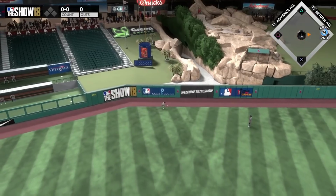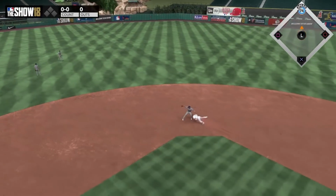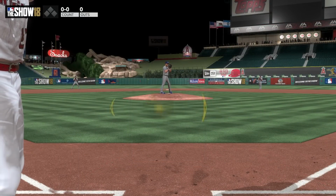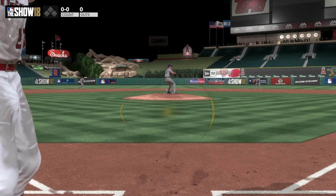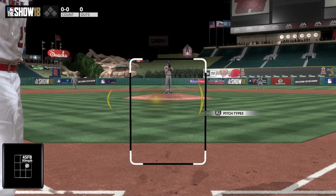I might cheat it a little bit middle in because I want to take away that middle in pitch, like right here. So if they pitch it there, I'll be able to hit it, and if they pitch up, I can get to it, and if they pitch down, I can get to it. I don't recommend starting your PCI right up here and then trying to react, especially with the pitch speed being slow, but even in the past.